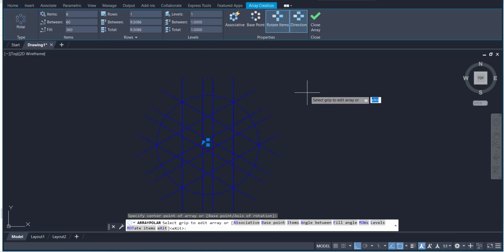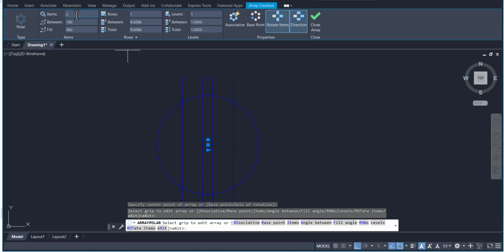Okay, so this will be our center, and here it's asking how many items you want for the circular array. So basically we wanted 2, so press 2, and the angle between them is 180.